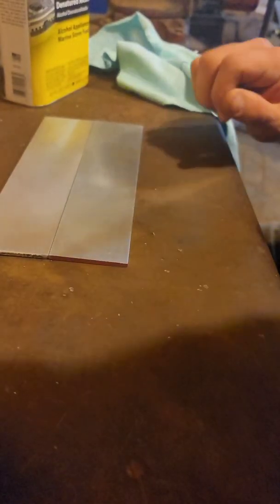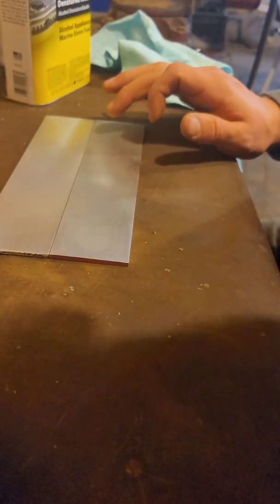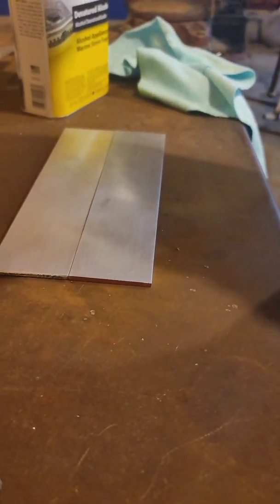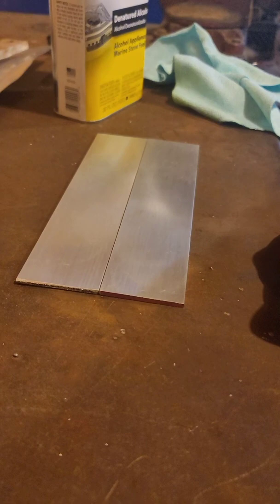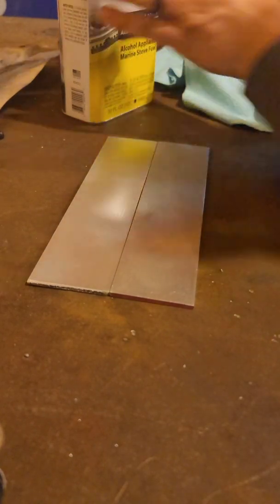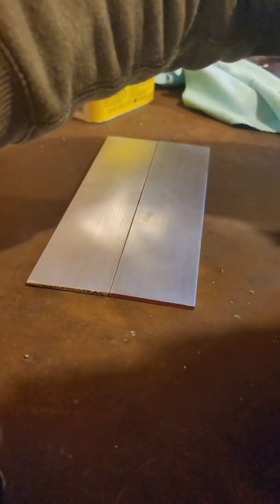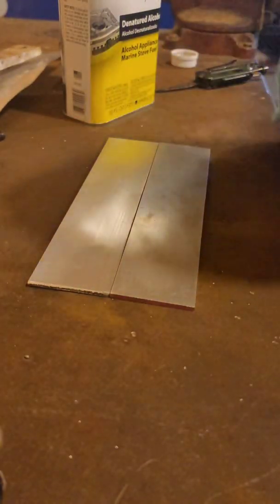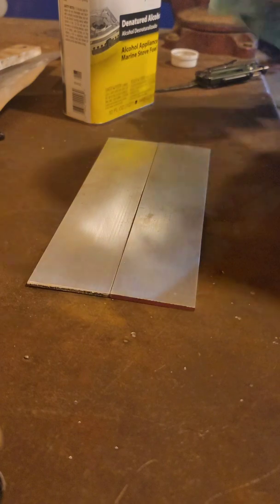Alrighty, so I'm back. I'm going to try some butt weld here. I'm going to clean up the weld and try some tacks. I don't know if this will ruin my phone or whatnot, so I'm doing an arc shot. But, you know, we'll see. Oh yeah, and for full honesty, I was trying to put my tungsten in the other one, and I forgot to put the collet in, so then I had to grab the stubby gas collet, and so that was embarrassing, but just wanted to be honest.